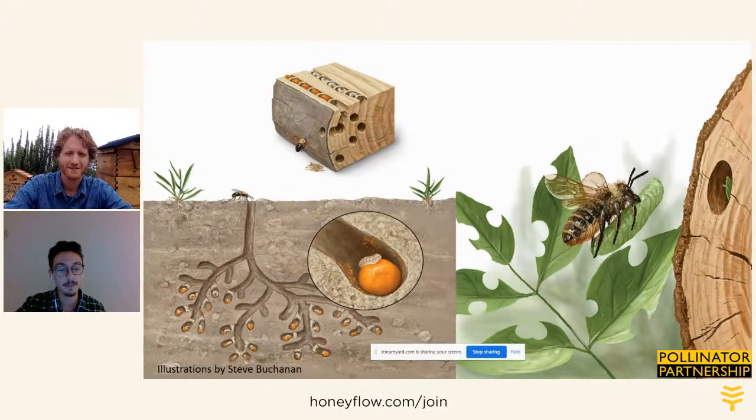So seen here on the very left, we have a mining bee. Just as their name suggests, they are excellent at mining tunnels. And what the female bee will do is she'll fly around collecting pollen from flowers, and then will create little pollen pillows, which is what these orange balls are. She'll then lay her eggs on these pillows, and this will be the food that the developing larva eats as it matures into an adult bee. This whole setup can be compared to an underground condo with each egg in a separate apartment. Then at the top, we have the large carpenter bee.